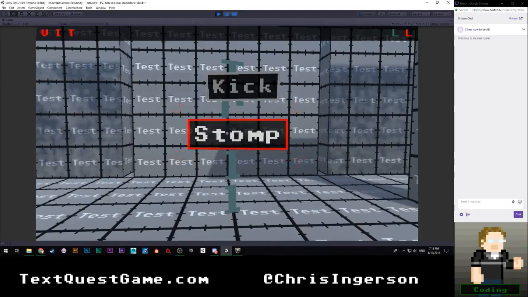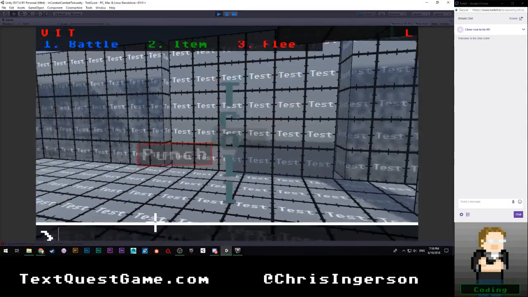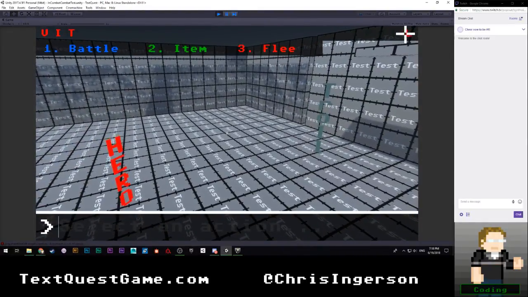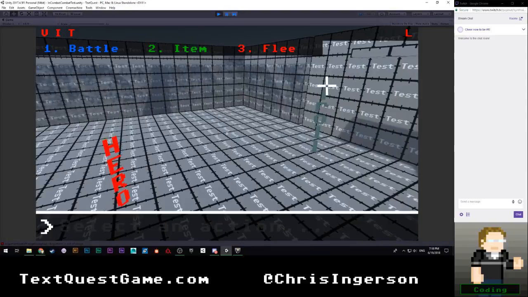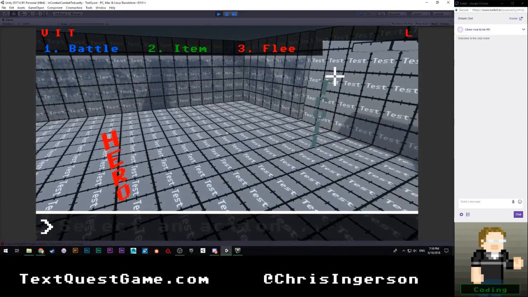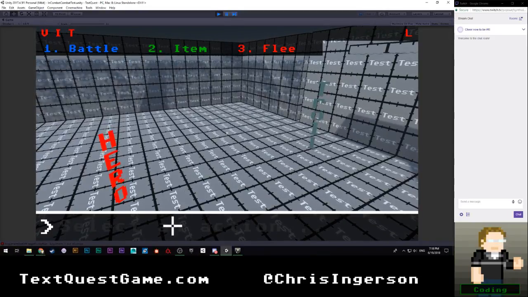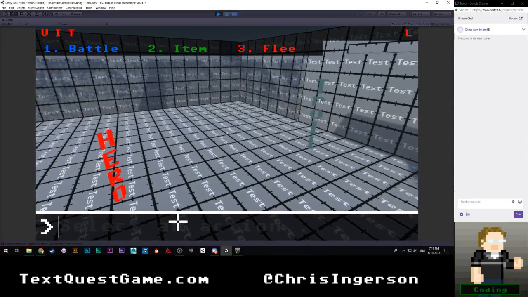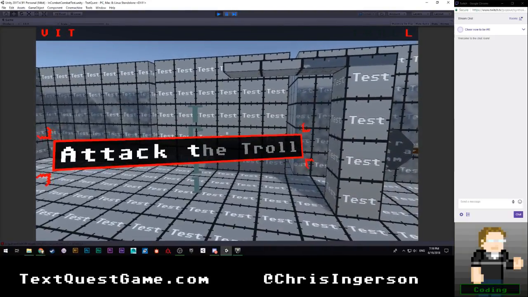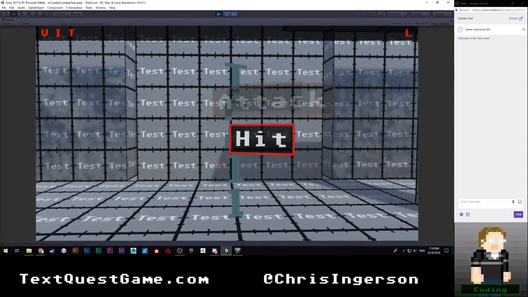See, I'm a little worried that, okay, so we're down to one letter now. I'm a little worried that if you fail a multi-attack segment, that it will just always fail. So for now, I'm not going to worry about that. I'm just going to kill the troll. But that is something that I'm curious about. It's really the only thing that would make sense.